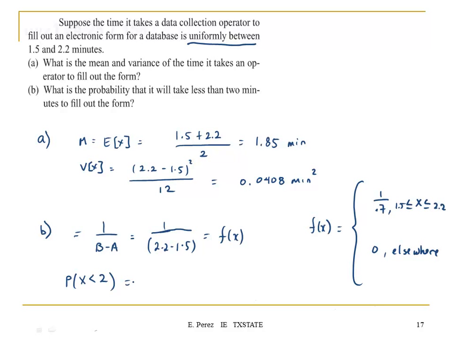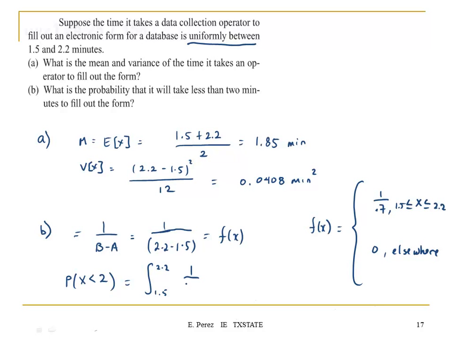But I want to keep the same format throughout the lecture, so everyone can follow what we are doing. So for the continuous distributions, this will always apply. If you find the PDF, you integrate, you get the probability. That applies because this is a rectangle, so you're basically finding the area of the rectangle. But I don't want you to get confused. So this is just the integral from 1.5 to 2.2.